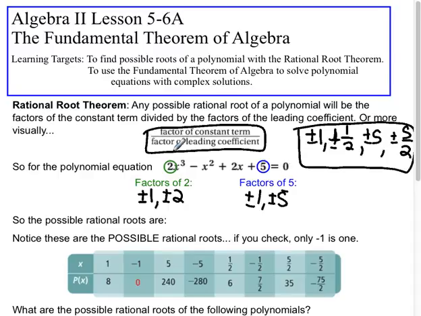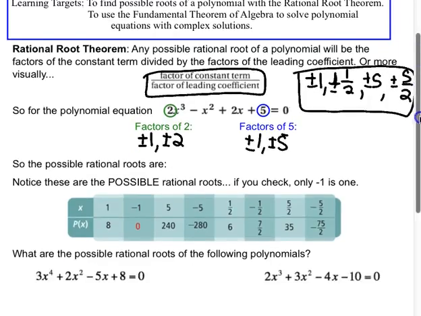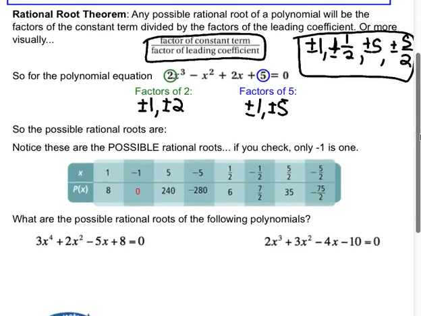Now, again, I emphasize the idea that they are just the possible ones because in this instance, if you notice, when you actually calculate each of those, that's the only one that actually is a rational zero, okay, a rational solution. So keep that in mind that this list is not saying that they are all of the solutions, okay? It's saying that those are the only possible solutions, and now you have a starting point of where you can check.